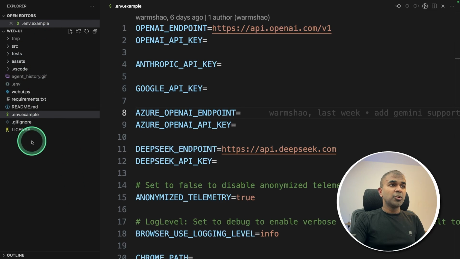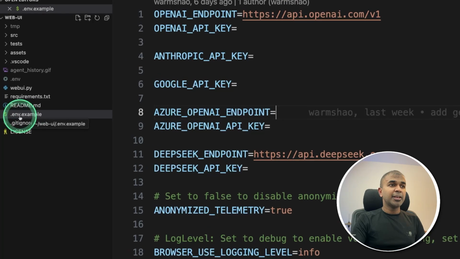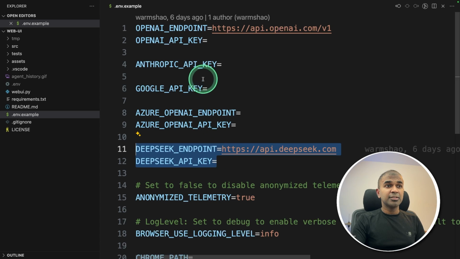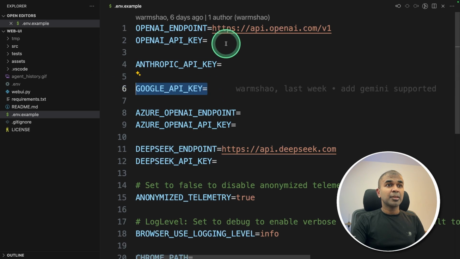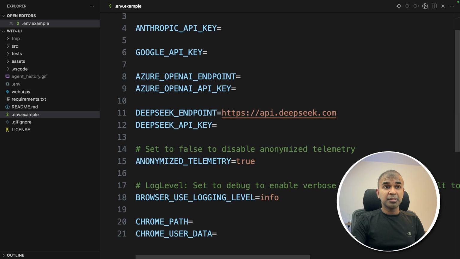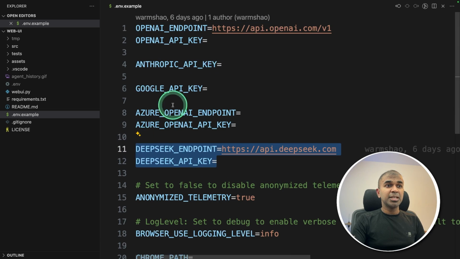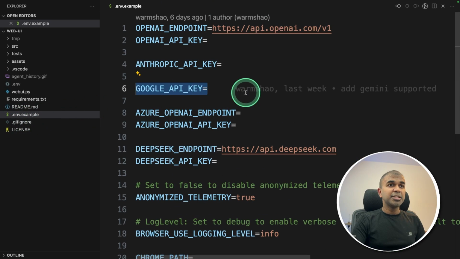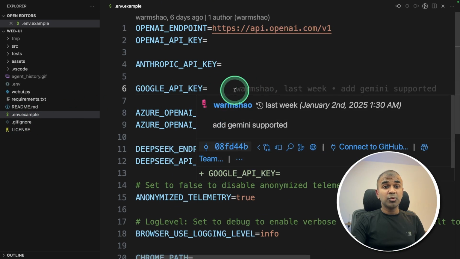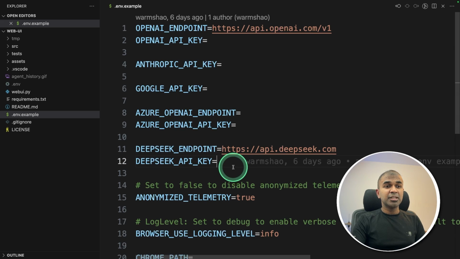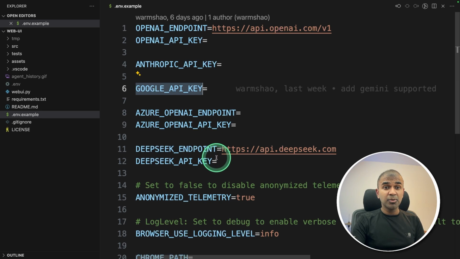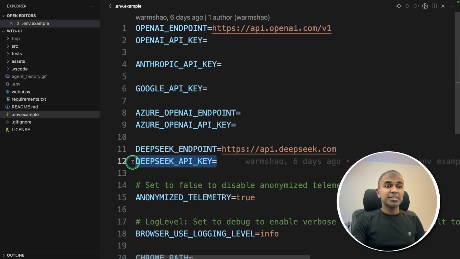So when I open the folder, you've got a .env.example file here. So I'm clicking on that and we can use DeepSeek. Not only that, we can use Anthropic, Gemini, OpenAI to control this computer. But mainly we are going to focus on DeepSeek and also Google Gemini. So just rename this file to .env and paste your Gemini API key here if you want to use Gemini, and use your DeepSeek API key here if you want to use DeepSeek. Google Gemini is free for now up to a limit, and DeepSeek is very cheap, and you can also use Hyperbolic to get it for free.